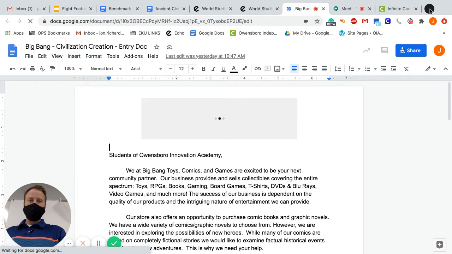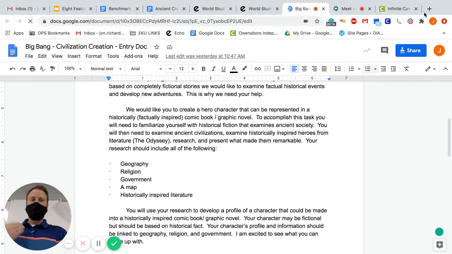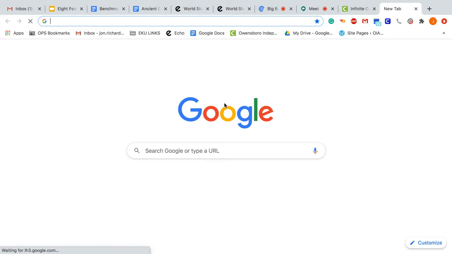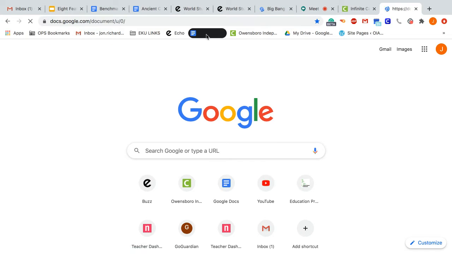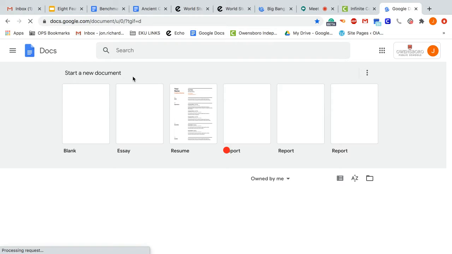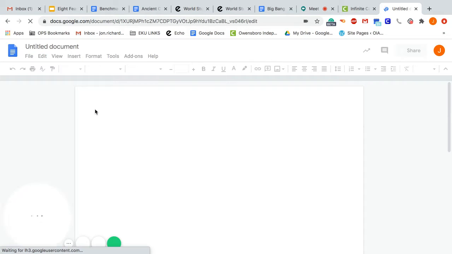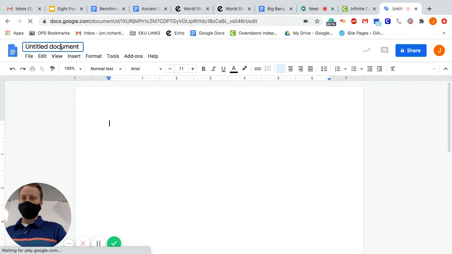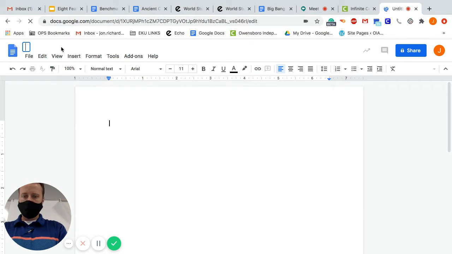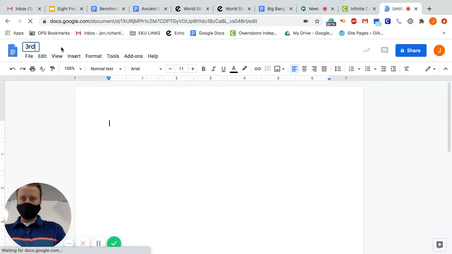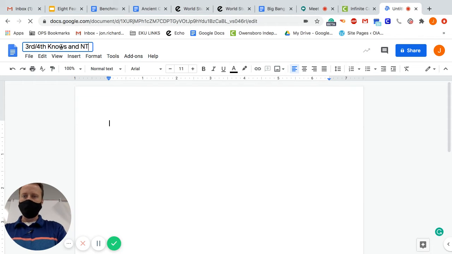What we're going to do today, using that entry document, is create a list for the classroom of knows and need to knows. The last few projects, I did that for you. I went ahead and said, what are our knows and need to knows, and let you know. But right now, we're going to try to do this together. So I'm going to open up a blank document. I'm going to be the only one on it. On your computer, you should have your entry document up. I'm going to call this third/fourth knows and need to knows, and then I'll post this into our project once we're there.